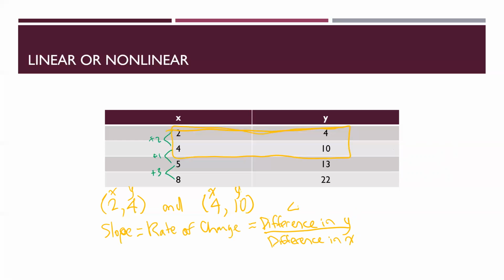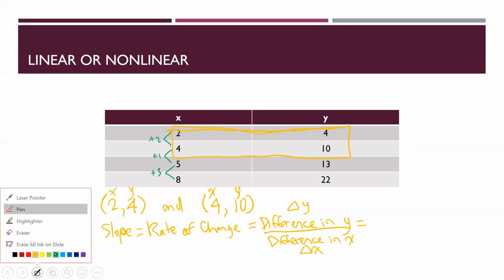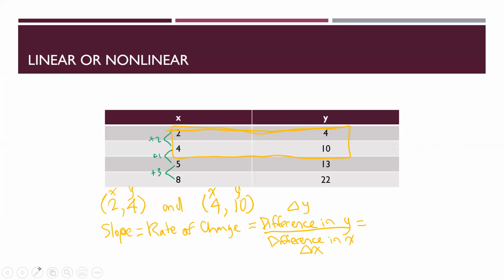And sometimes in math, just to make things easy, we like to use symbols. So you might see this a lot more instead of actually writing out the words. So what I'm going to do is find out how much the y has gone up by, and then how much the x has gone up by. So for the y, let's start with that first. I can clearly see here that between the 4 and the 10, I am going up by 6. Hope that kind of makes sense, right?